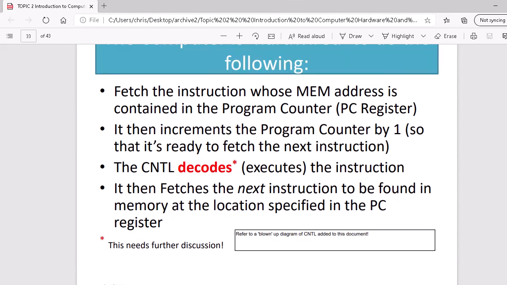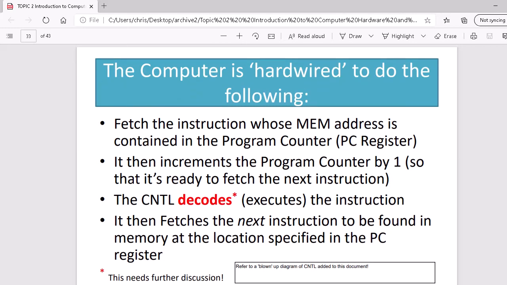Right, so this is important. This little section is important. The computer itself is hardwired to do the following. Fetch the instruction whose memory address is contained in the program counter. It then increments the program counter by 1 so that it is ready to fetch the next instruction. The controller decodes the instruction and then executes it.